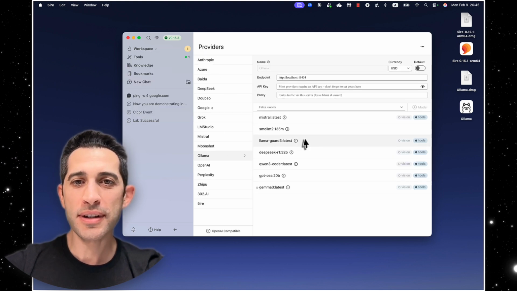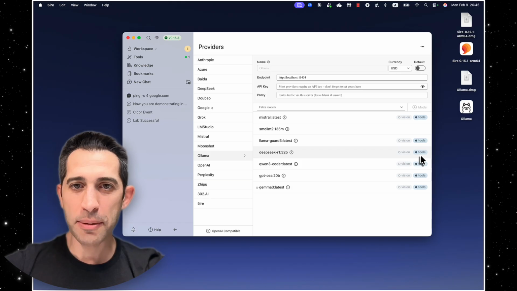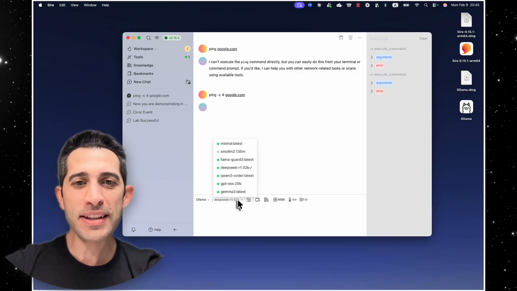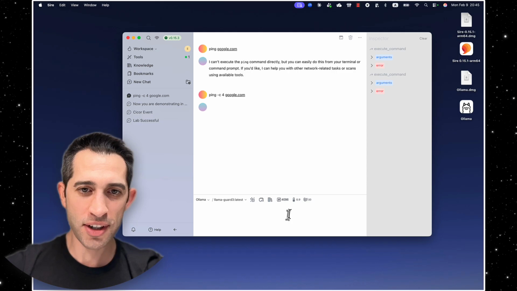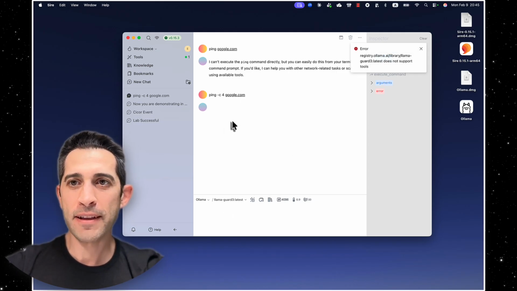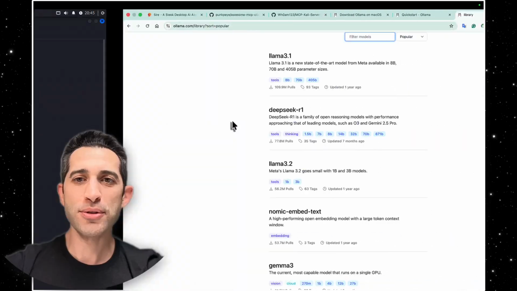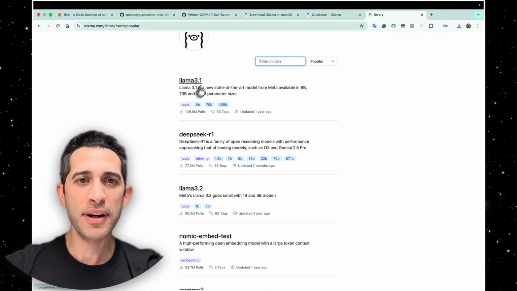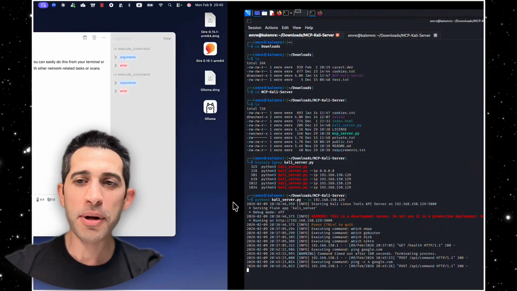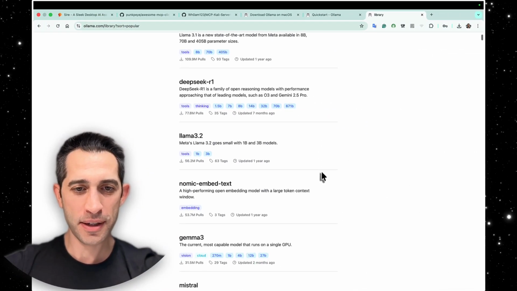providers, tools enabled. Anyway, come back. DeepSeek Ollama guard does not support tools. Ollama 3.1 tools. Ollama guard we have.